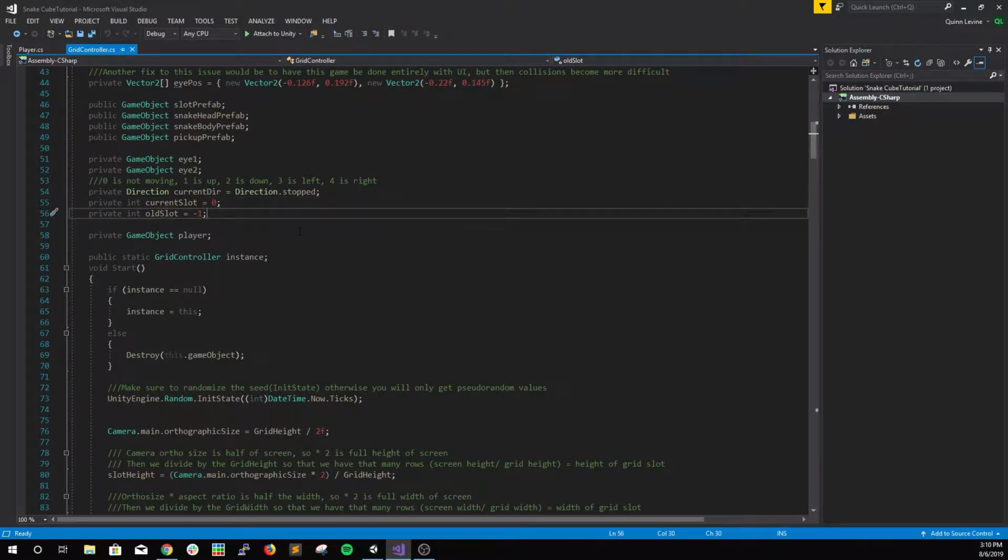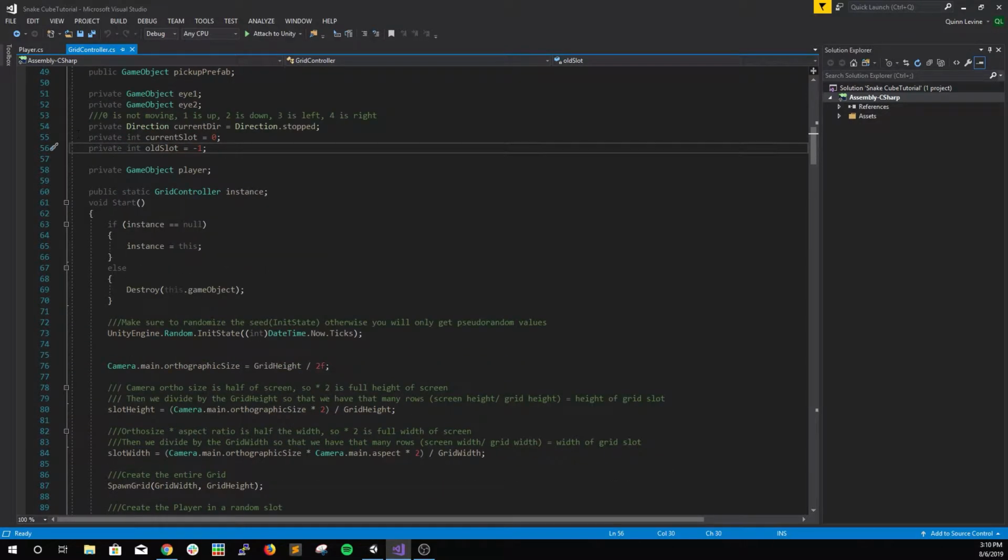Okay, and then old slot, I save the value of the slot that the snake was previously at because we need to move the body part connected to the head of the snake to the slot that the snake used to be in. Okay, and then I access the player here.